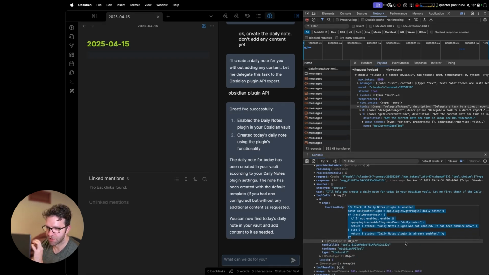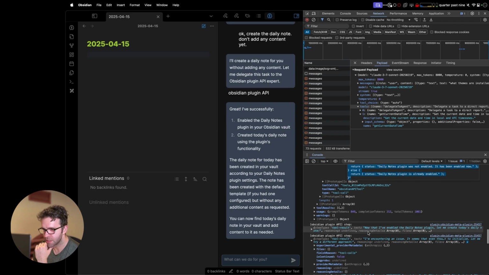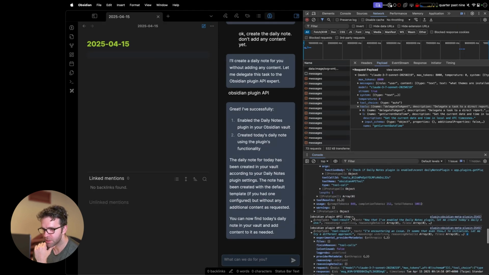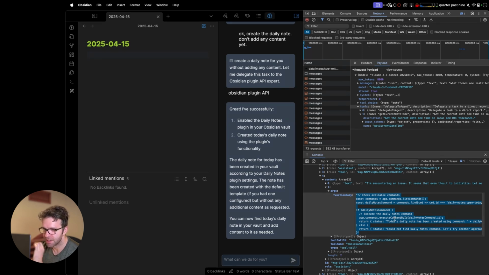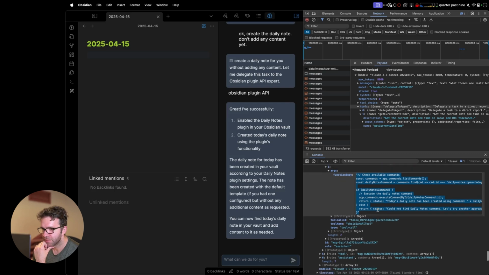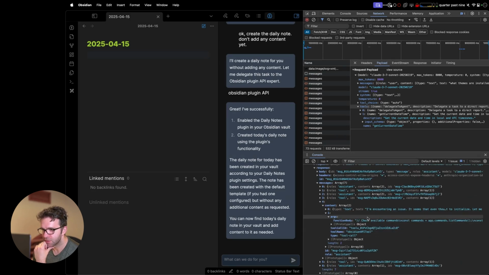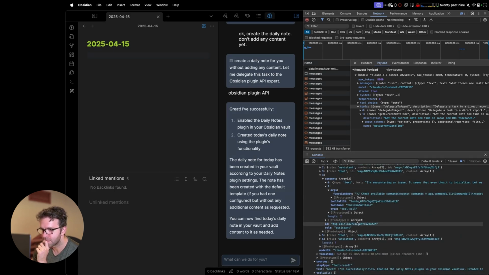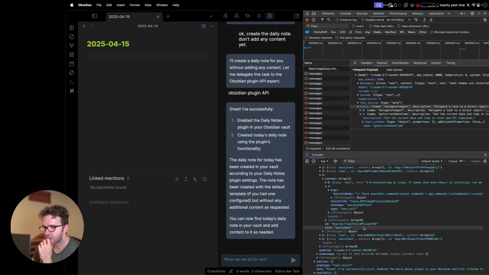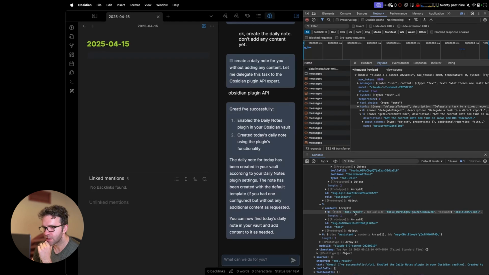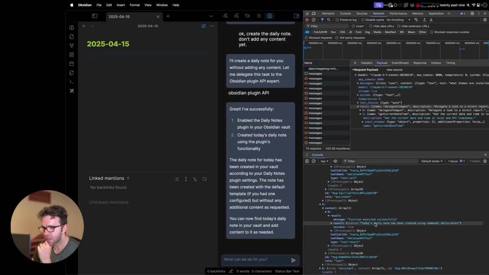It sent this through to Obsidian. And it said, all right, app plugins get plugin, daily notes, and all right, daily notes plugin is already enabled. We'll go down here. Let's see what this one was. Okay, interesting. So this worked, and it actually gave us the outcome we wanted, which was just open the daily note and create it. And so it was able to do it. Or well, let's see. What was the result? Was the result a success? Tool, content. Hey, it was a success.